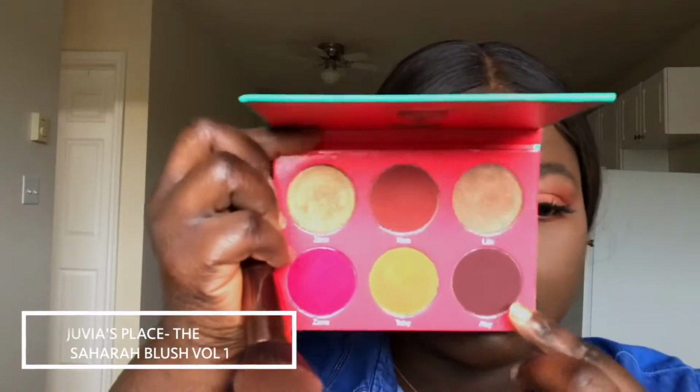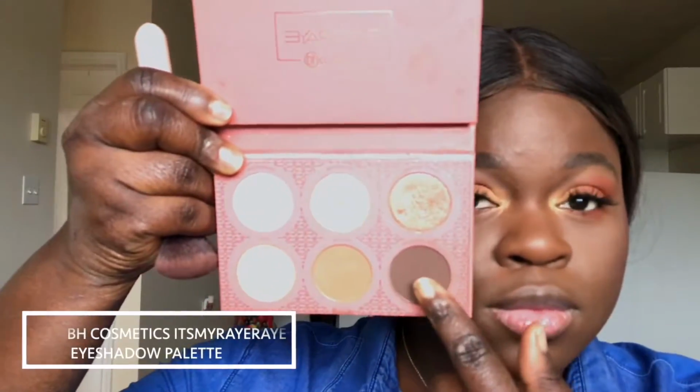Next, we're going to do blush and contour together. I really like this color for contour sometimes. So I'm going to go in with that color with an angled brush and just put it where I would put my contour and just bring it up a bit to where I would put my blush, if you know what I mean. Next, I'm going to go in with that color from the BH Cosmetics Itsmyrayeraye palette and just use it to contour the rest of my face.